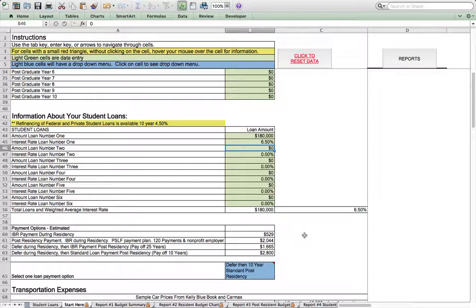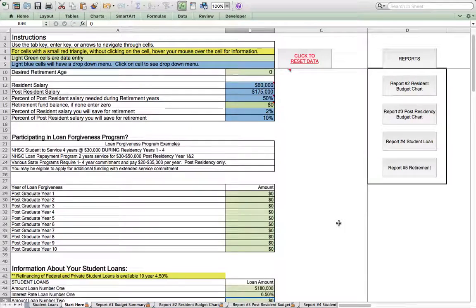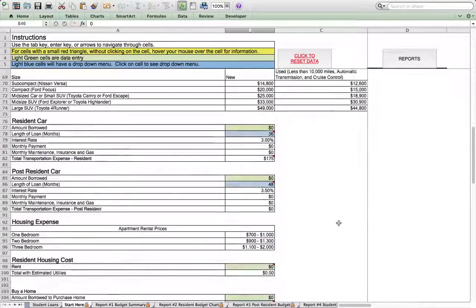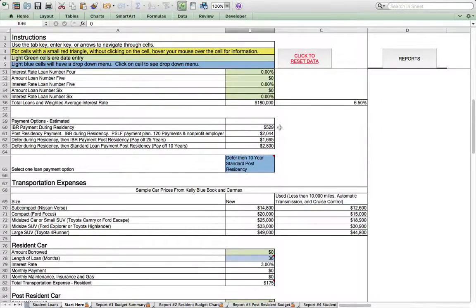Again, this one is based on $60,000 salary during residency and $175,000 post-residency. So during residency, you'd have to make monthly payments of $529, and then once you finished residency, your monthly payment would be $2,044 until you reach that 10-year point.